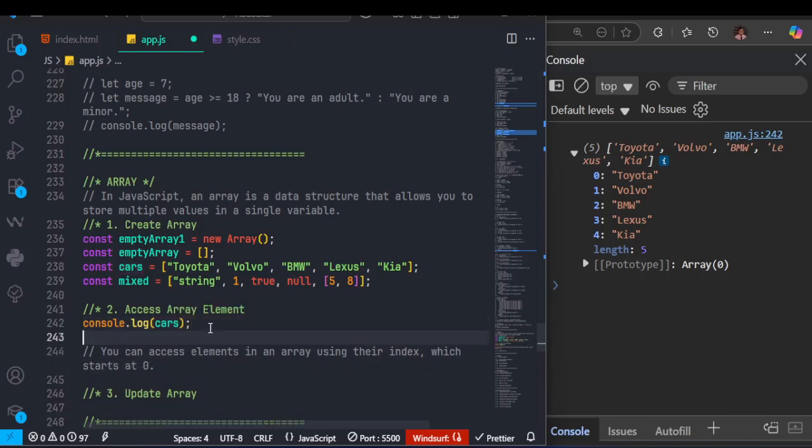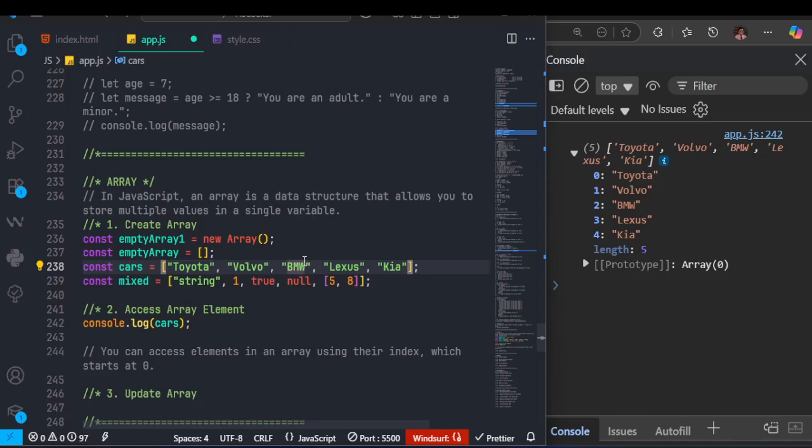So when you want to access a specific value from your array, you are going to use the index. If you want to take the first item in your array, you are going to use index 0. That's the reason you see that Toyota is 0 here. To get the second item, you are going to use index 1. To get the third item, you are going to use index 2, and so forth.